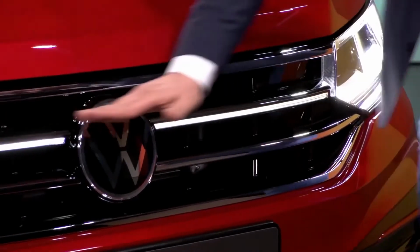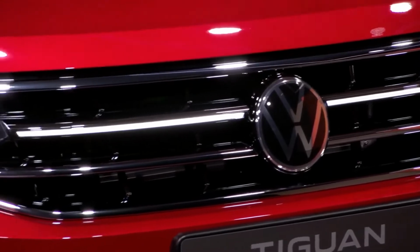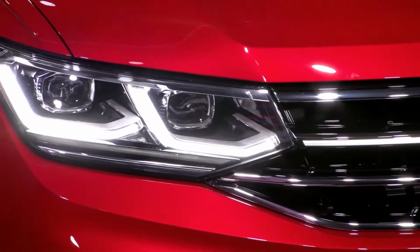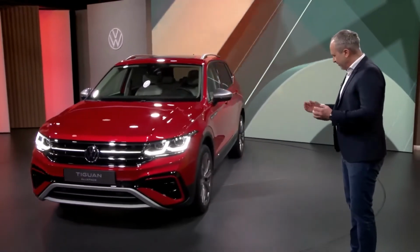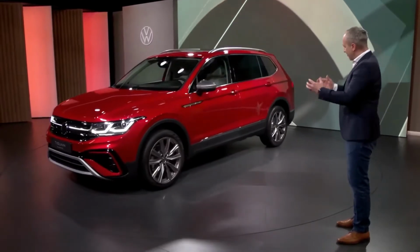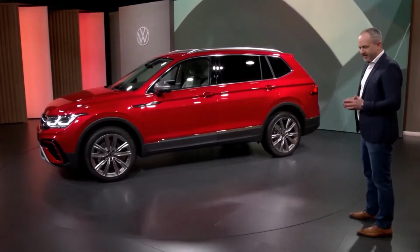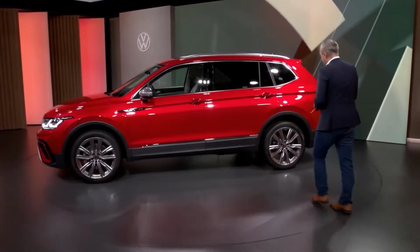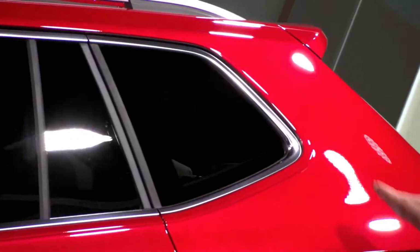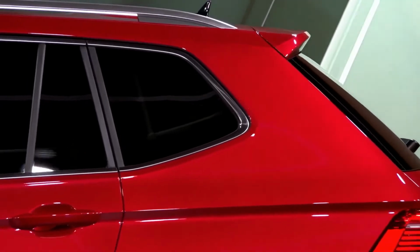Now, also here, we have this solid or continuous LED light strip behind our logo. And that, I think, also is a very striking design feature of our Volkswagen vehicles. You may know also from other models. Now, let's turn the vehicle and look at the side, and you see exactly what this means. Longer wheelbase, more spaciousness in the rear, 110 millimeters of extra wheelbase, and the design also is inimitable because the C-pillar looks different from the normal wheelbase and the rear window there.